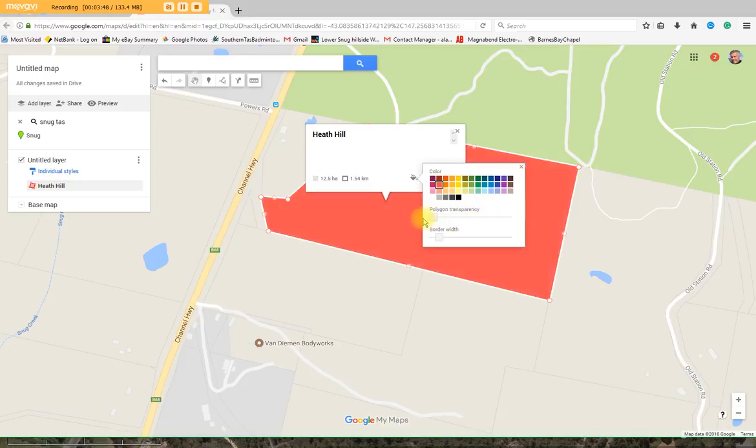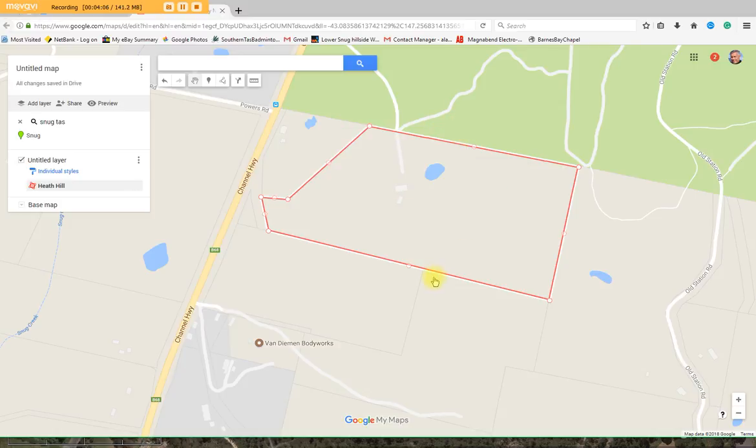If you set it to 0%, then the fill will be red. If you set it to 100%, there will be no fill, but you've still got a border. And there's also a slider for the border. You can make it very thick or something more usual like that. So there we have it, an accurate border created in Google Maps.